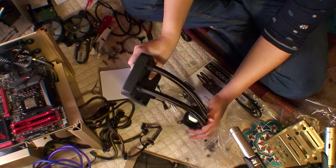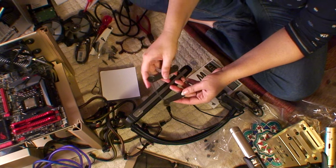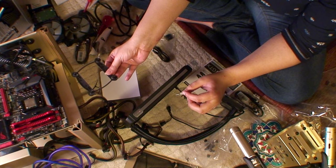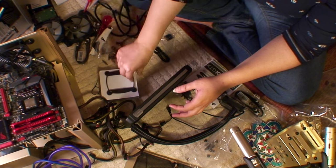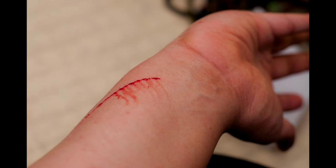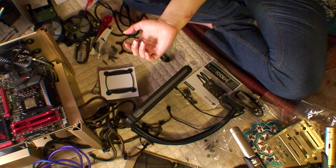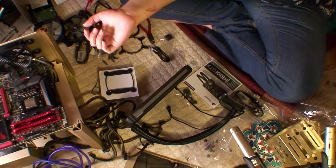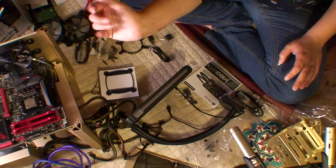But I managed to find the backplate of it. Where is it gone? There it is. The backplate of this thing, and I'm going to install that now. But I had a bit of an accident. Just reaching over for something, I really badly scraped my hand. So there you go, in all its glory. I'm going to have to put something on that before it smears everything in red. I like red, but not in this unorganized, smeared way.